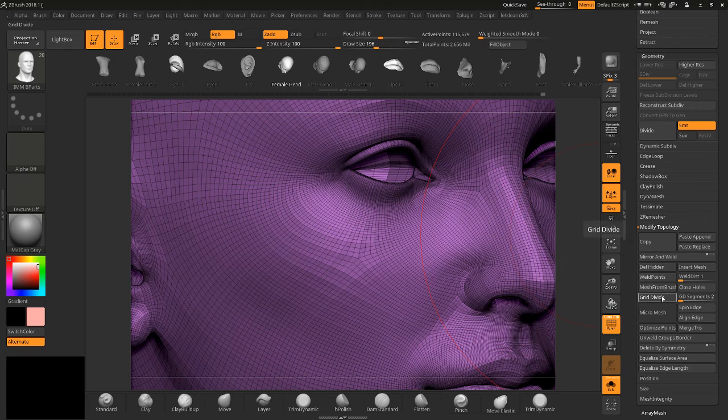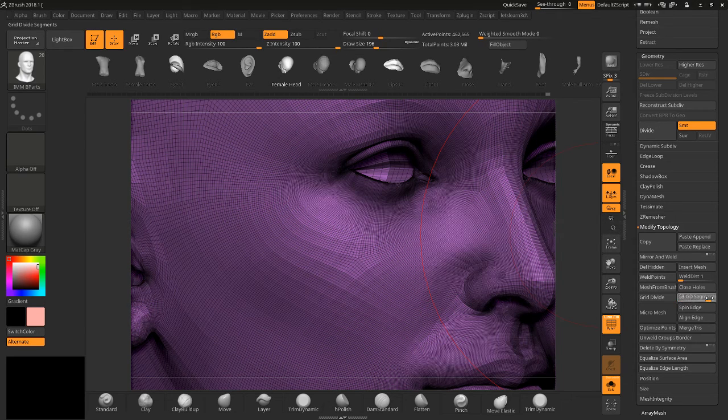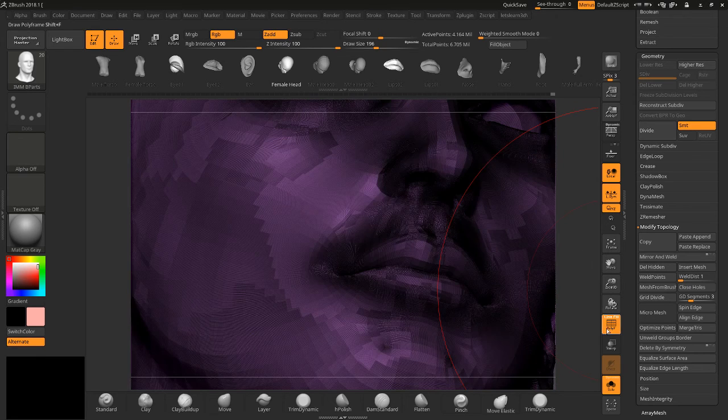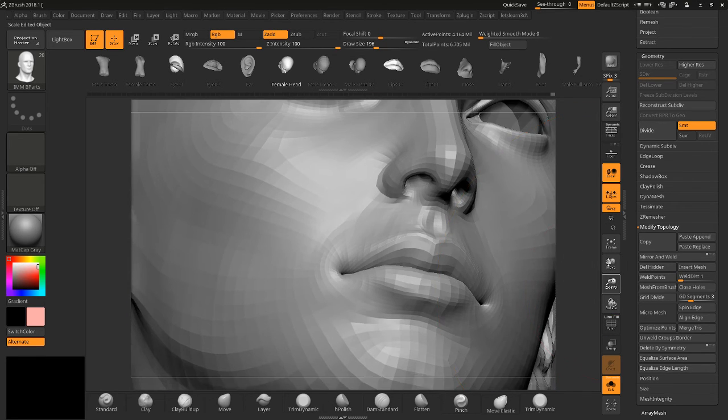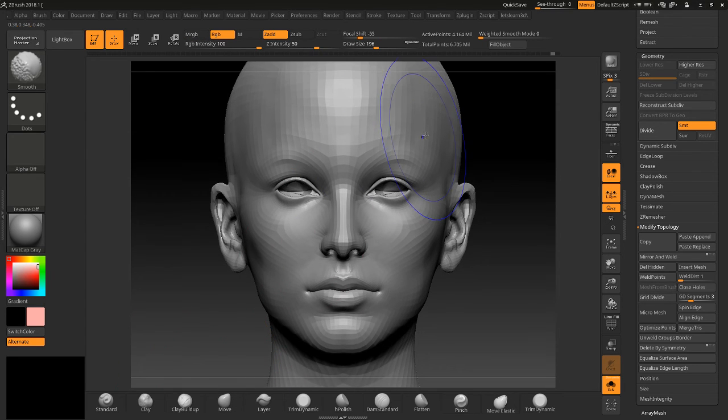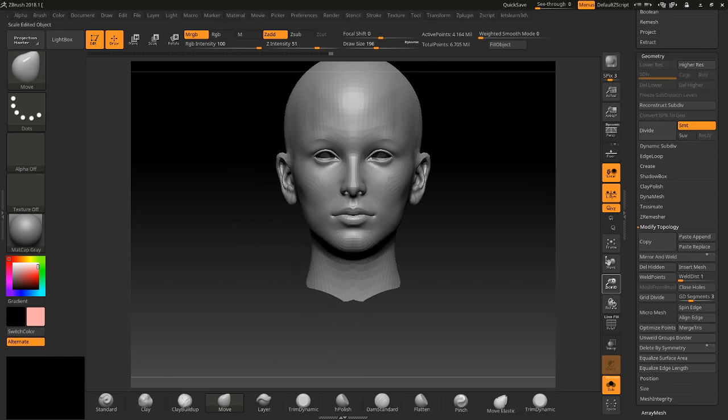Let's take the segments down to 2 and grid divide that. Oh, whoa, it makes it a little bigger. So we did 56. Oh no, you can't do that. It's too much geometry. You must be crazy. Oh man, that looks ugly. What did I do? Oh, it made it like a smaller version or whatever. Why can't I smooth this out? It's so weird. Or is it smoothing and I just don't know? Oh, it's too thick.